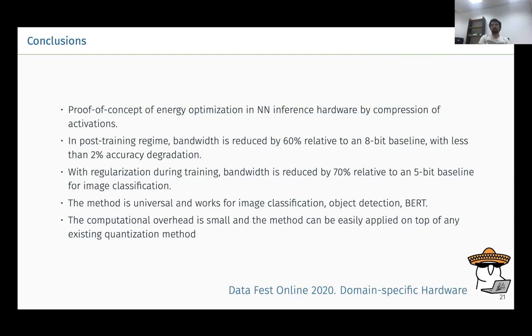The computation overhead is very small. I haven't talked about the computation overhead of Huffman coding, but even not in custom hardware, it is negligible, less than 5% of runtime. As for directions for future work, first of all, the main problem of this approach is that you need to intervene between writing to memory and computation, which cannot be done on commodity hardware. You need custom hardware for it, ASICs or FPGAs.